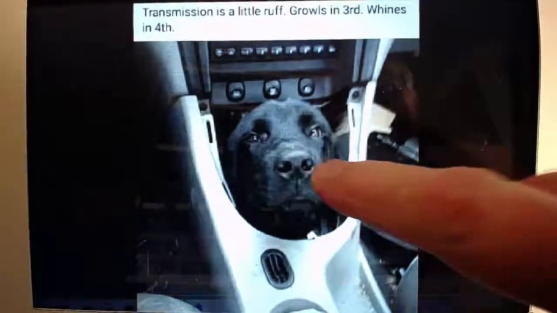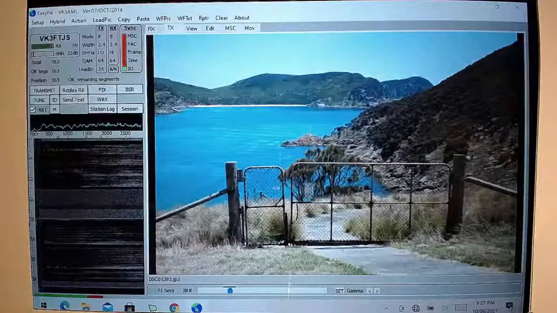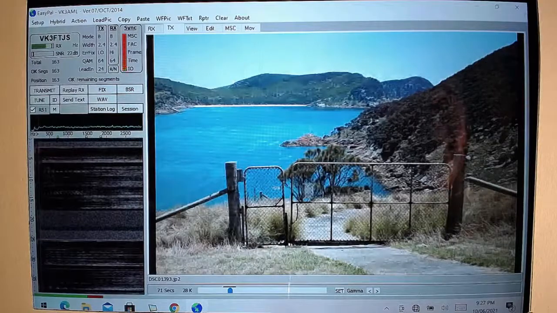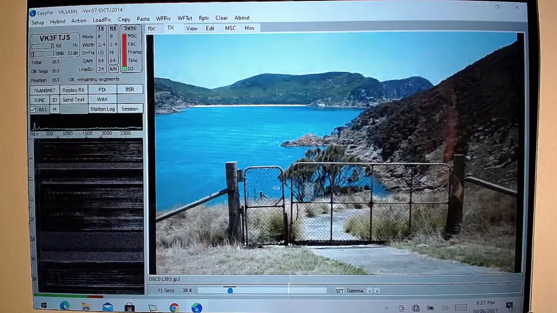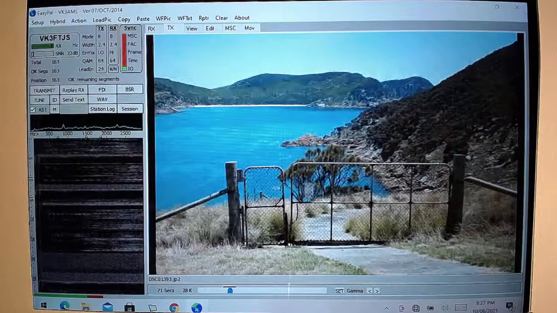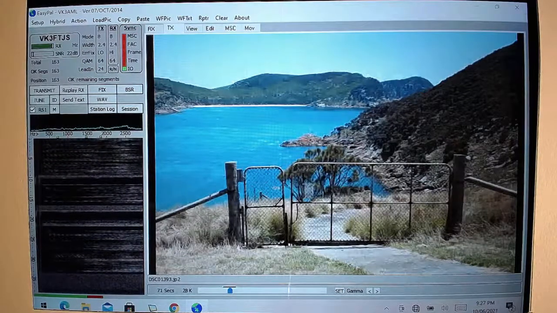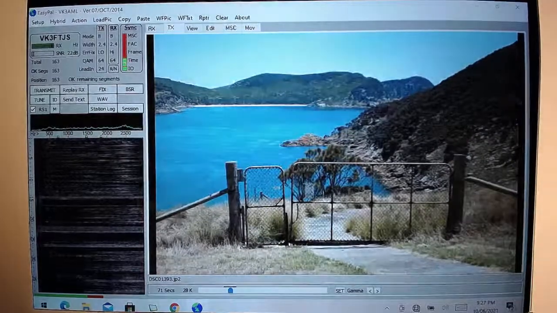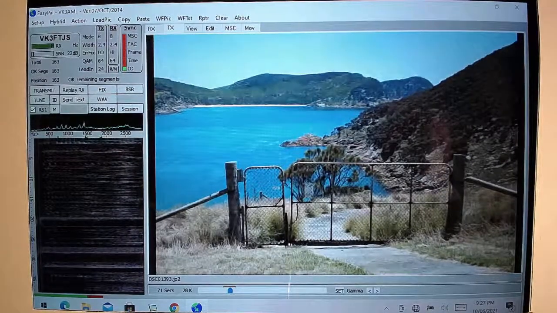Okay, VK3AML for the next image when you are ready. There, Chris. Acknowledging Andrew, VK3BEK. How are you this evening? Oh, not too bad. I'm standing in the middle of my living room, the Redivus, if you remember that. It's been a very long time since I've been on air. I've just moved to Cranbourne and I wanted to see if I could hit the repeater, and you guys are on. Unfortunately, I don't have a setup for EasyPal going at the moment, but I'm sure that'll come up eventually. Back to you.